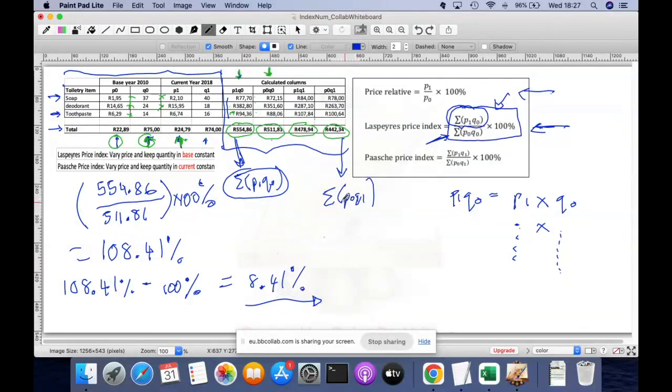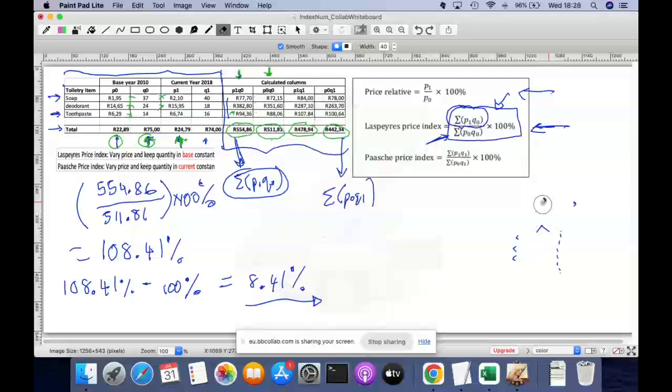Now the interpretation for these Laspeyres and Paasche weighted indices, they're a bit tricky. So I'm just going to want you to follow me as I explain this, okay? So there's a couple of things I need to draw your attention to in these formulas. Now remember, in an unweighted index, we look at price or quantity in isolation. But in this case, we are working with a weighted index because you can see from the formula, there's price and quantity in this formula. So we're taking both into account.